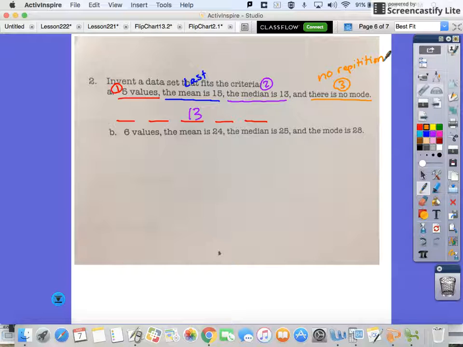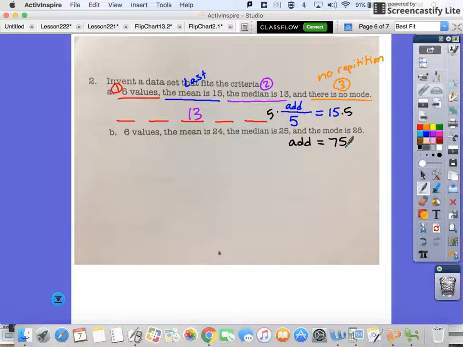Now here's the hard part. To find the mean, and we're on the last step here, what you do is you add the numbers and divide by how many there are. So we're gonna add them up and divide by 5. And when we do that, we get 15 because our mean is 15. So we know that they have to add up and divide by 5 to equal 15. So what we do is we work backwards and we multiply by 5 to figure out that they must add to 75. 15 times 5 is 75.